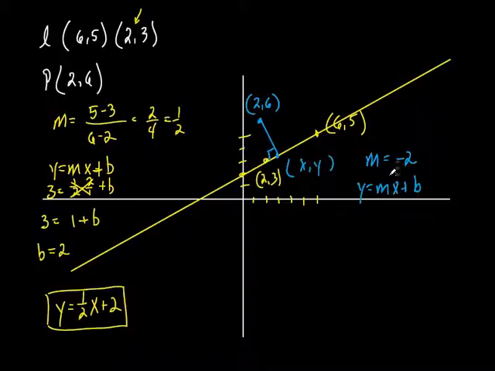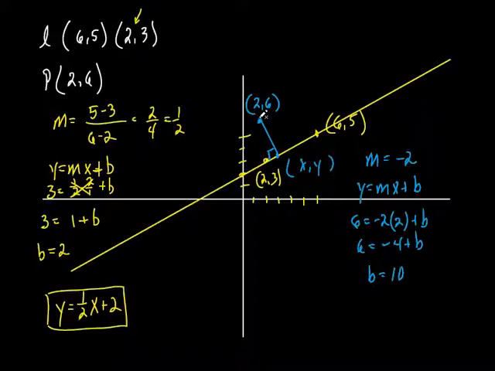All right, and so what point are we going to pick? We can only pick one point, this (2, 6), because that's the only point that I know lies on that blue line, correct? You can't choose from either one of those 2 yellow ones. You can only choose (2, 6). So 6 equals m, which is -2, times x, which is 2, plus b. 6 equals -4 plus b. Add a 4 to both sides. What is b? It's 10.